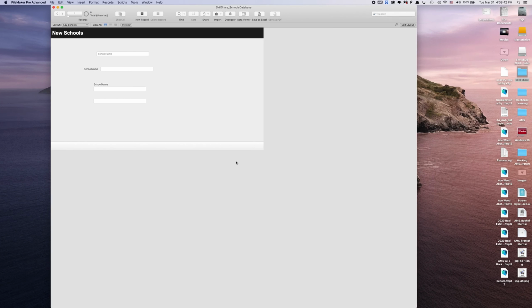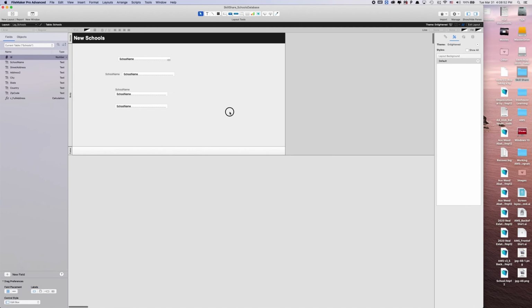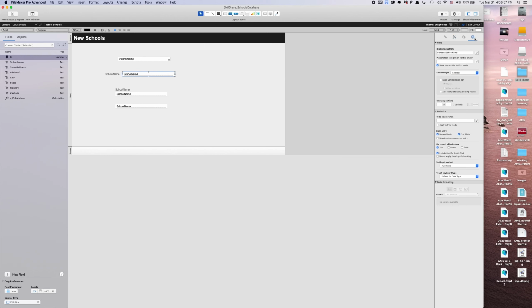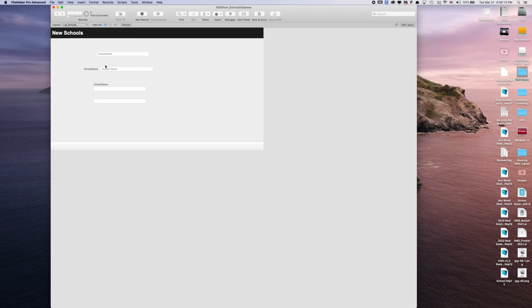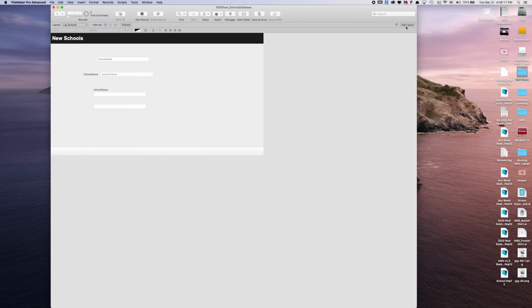And then if you exit layout here, see how it gives it like a little shadow of what the field name is within the layout view. So it's like a placeholder text. If you wanted that same look of placeholder text and labeling, you select the field, go to the little, what's this called here? They're calling it the data field, the little data tab. You can add placeholder text here. So you can do school name. And you can see you get the same look and feel in a different layout, which is really cool.